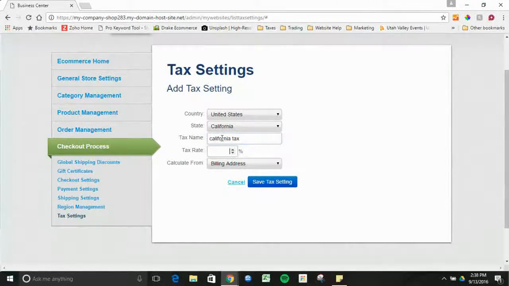So whenever someone's filling out their information purchasing a product, they will tell you what state they're from because they'll fill out their shipping info, and the system will automatically read that they're from California and automatically put that 10% in their total for when they want to check out and put in their card information. So that's how easy it is to set up a tax setting if you do in your home state. Just look that up, and if you do, just come here and set that up.